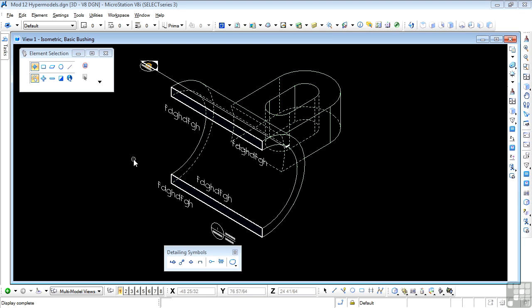Now, adding text and dimensions like this gives the ability to display relevant information at each section or detail. And in large projects, this is an efficient method of displaying contextual information. Now, when you first place the callout, I ask you to take a look at the height value yourself. This means that depending on where the callout is placed, all elements in the design will be part of the callout if model is selected as the height value. Now, to avoid this, if that's not what you need, make a saved view of the elements you want to include in the callout and place the callout in that saved view.